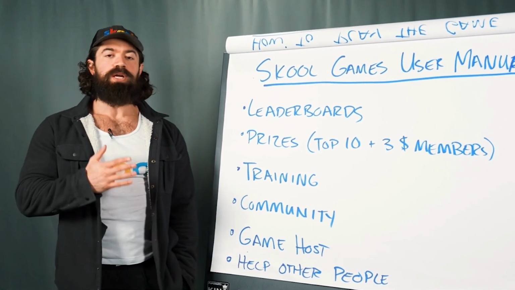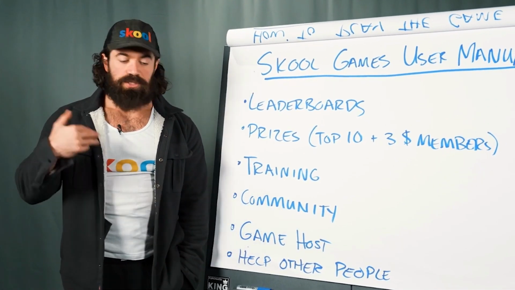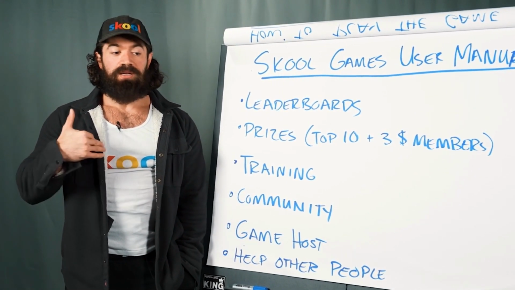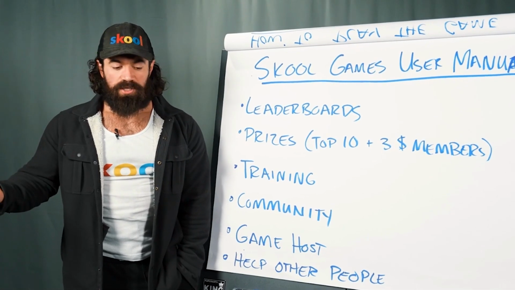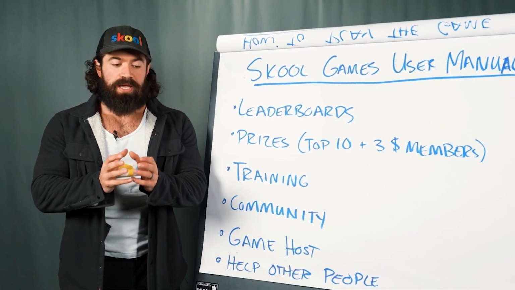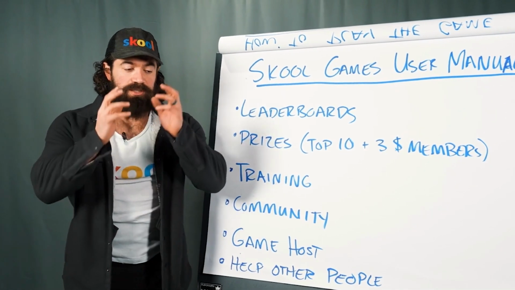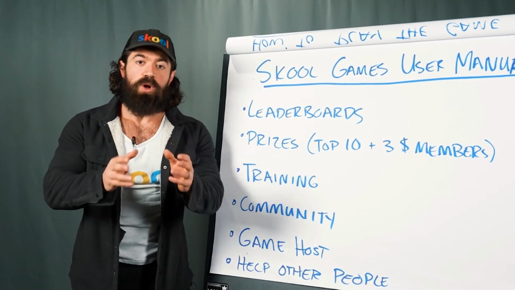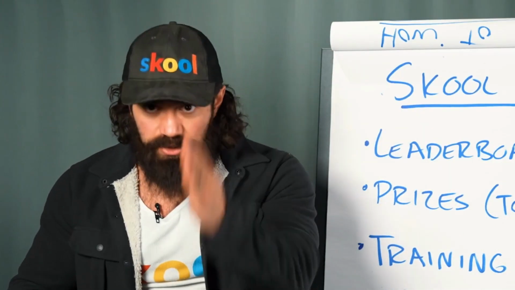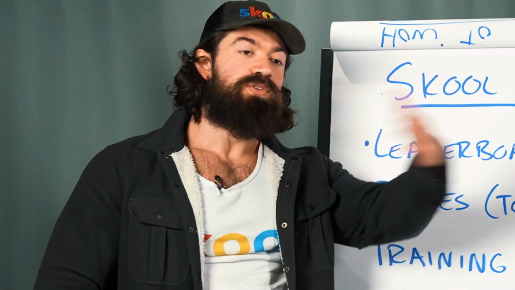So earlier on in my career, I joined masterminds and coaching groups and things like that, and I was usually the low man on the totem pole. I didn't know what I was doing, other people were making more money than me, and so what I did was, I was only good at one thing at the time. And so I just said, well, I'm gonna talk to every single person and try and help them with the one thing that I'm good at. And so I would go around and help every single person one-on-one as though they were a paying customer of mine and asked for nothing back.